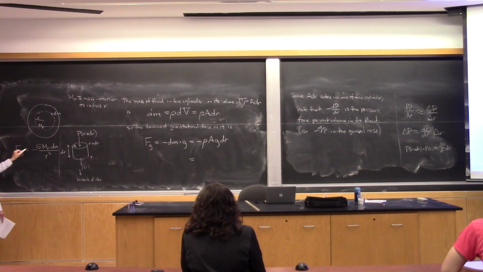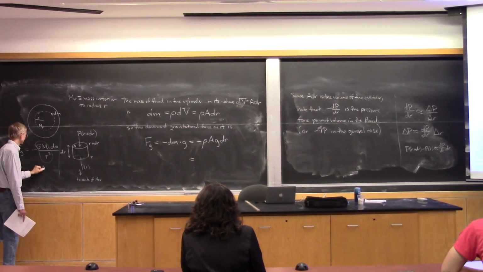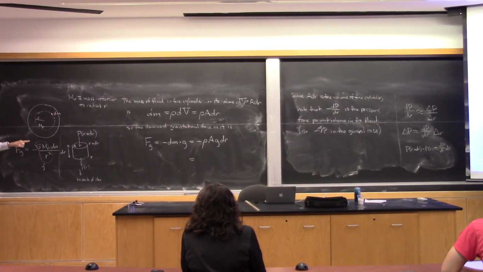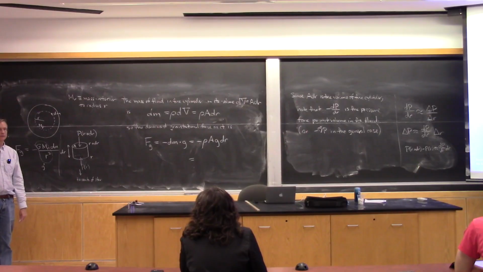In other words, remember that G M over r squared is the local acceleration due to gravity. That's the g that showed up over there, right? Just like what is the local acceleration due to gravity on Earth's surface? Ignoring the minus sign, G times the mass of the Earth over the radius of the Earth squared is what gives you 9.8 meters per second squared. But in our star, it's only a coincidence if that's 9.8 meters per second squared somewhere. In fact, it's not. The sun's surface gravity is much stronger than that. So please don't think that g is always 9.8 meters per second squared.